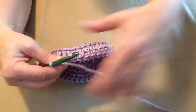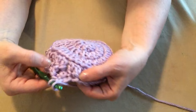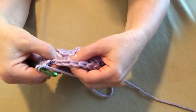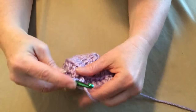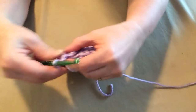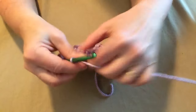All right, so let's finish this row. One, two. Make sure you count, make sure there's two stitches between your front post stitches or you'll get off count. That's another tip that I have done before and gotten off count. All right, so yarn over, go through our first front post and finish our double crochet. Yarn over, go through and finish our double crochet. And then two regular double crochet stitches. And we'll repeat this all the way around this row.